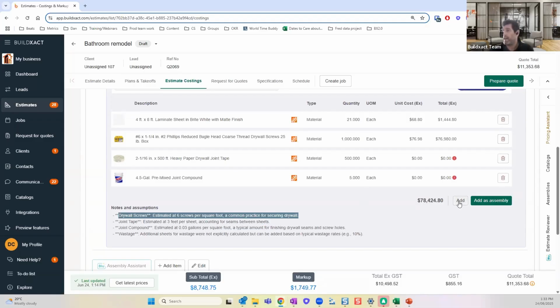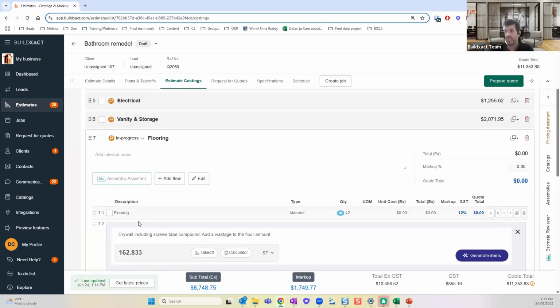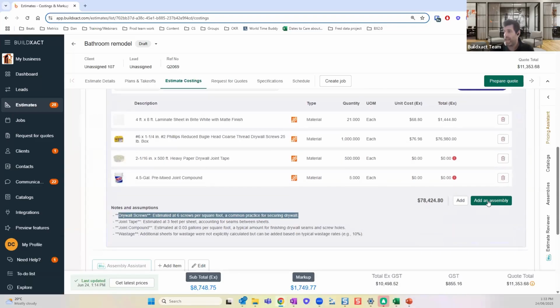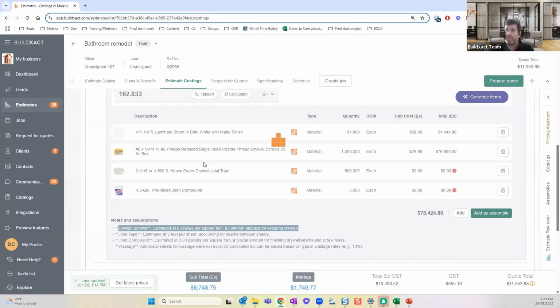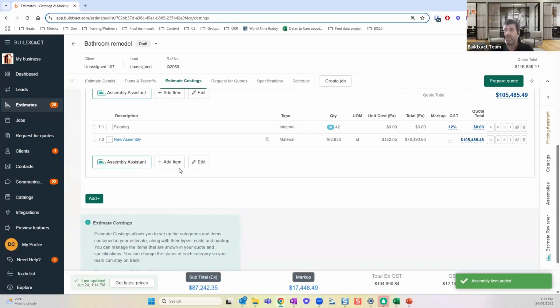The second point is when you add this, you can add it 2 ways. You can add it using the regular add button, which just adds straight line items like you would see anywhere else. You can add as an assembly, which is kind of where it gets its name as the Assembly Assistant.